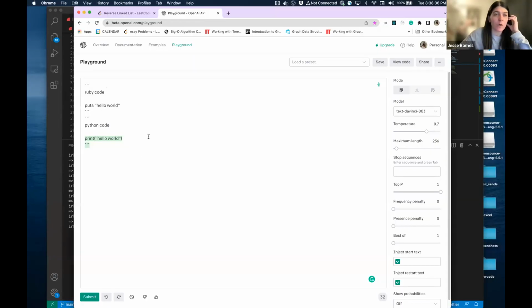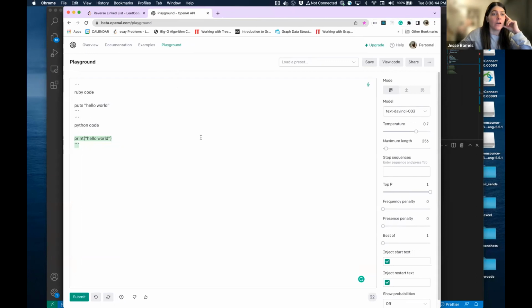Okay, cool. So if you go to OpenAI, you log in, sign up for a regular account. You can put Ruby code and it translates it to another language. So why is this helpful for me? Sometimes it's really hard. Sometimes I'll be on LeetCode and the solution is in Java, right? And I know that, yes, logically it is the same, but I just get so tied up in the details of syntax.